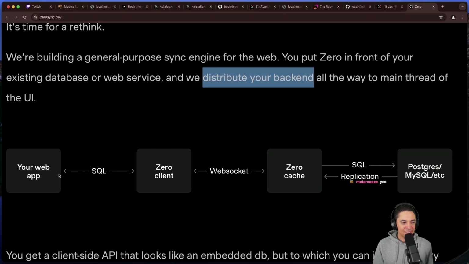But yeah, so basically there's this little diagram, right? Some SQL, the Zero client is connected over a WebSocket to the Zero cache, and then the SQL keeps going. The SQL got lost here, but then it's found over here, right? So that's like a feature, I think. And then replication, and then it comes back to the cache, and then it goes back over the WebSocket, and the SQL comes back again. I don't actually know how this solves the thing.